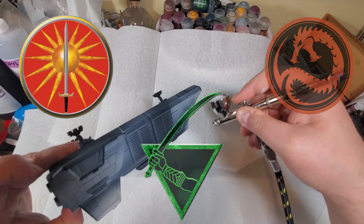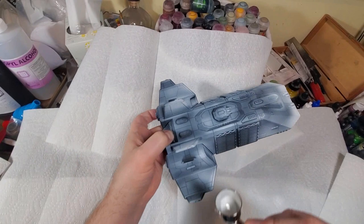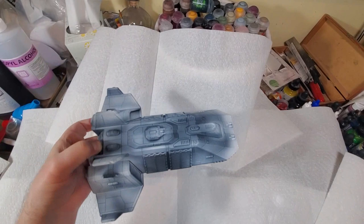So this dropship is starting to look pretty good, just getting a couple more layers of white, kind of getting the highlights going there. And once this is all done, we're going to go into the masking phase and start getting the blue on there.